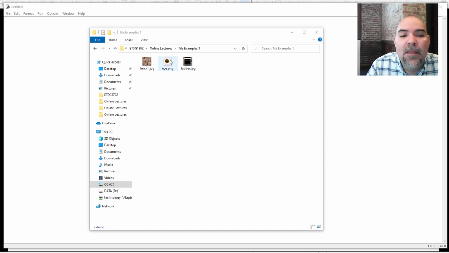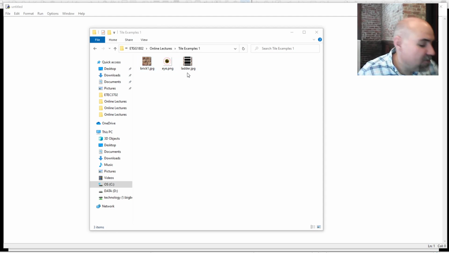For the eyeball, I basically just made a white circle, another circle, put a little black circle in the middle of it, put a little circle on there for the lens flare, and then I used the paint tool and painted these little red bloodshot vein looking things around the outside. But now that I have that, I'm going to go ahead and start doing some programming, and I'm going to use brick1, the eye, and ladder as my tile set.